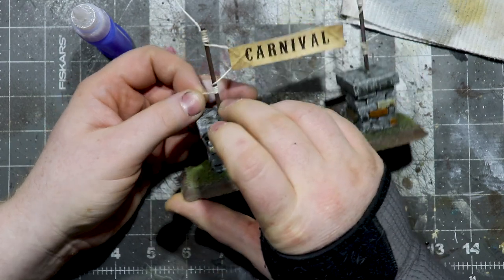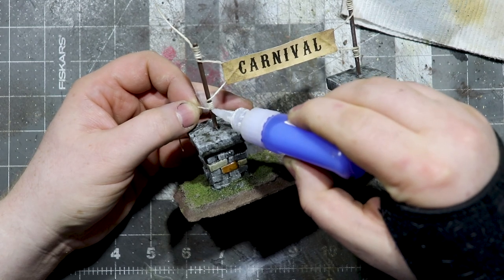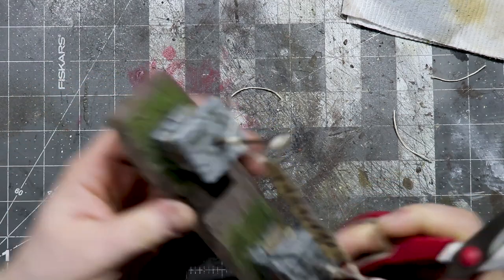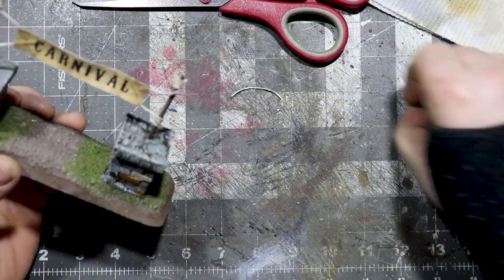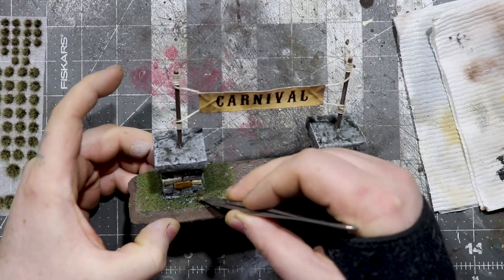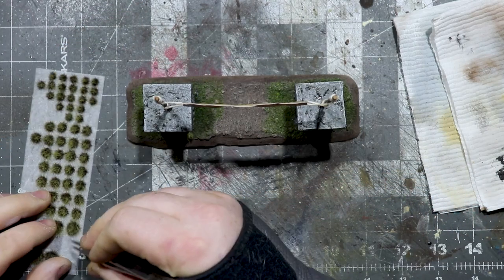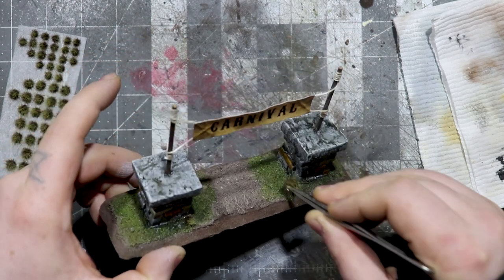One thing I failed to mention earlier was that, in order to seal and protect the banner, I ended up coating it in a layer of matte Mod Podge so that it wouldn't get damaged or ripped easily. I felt like this was the best way to keep it intact, and it definitely didn't add any shine to it, so it looks pretty damn good on the piece if you ask me. And for a few finishing touches, I dabbed some different colored grass tufts in PVA glue and set them on the outside of the piece.